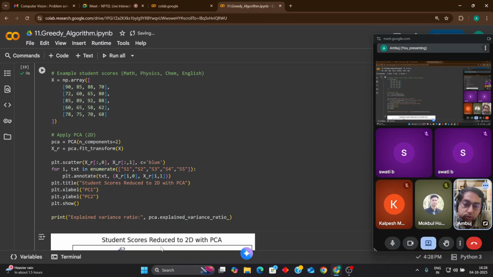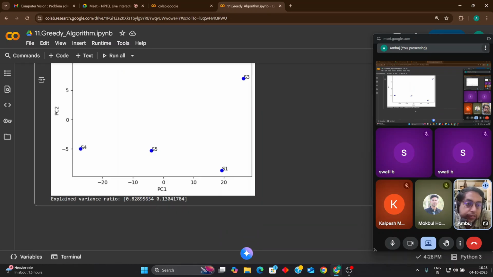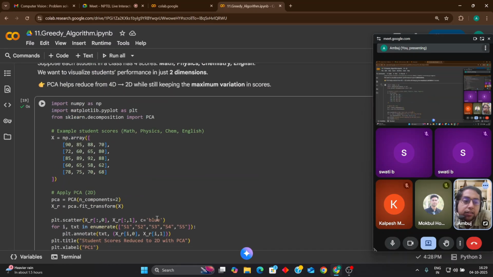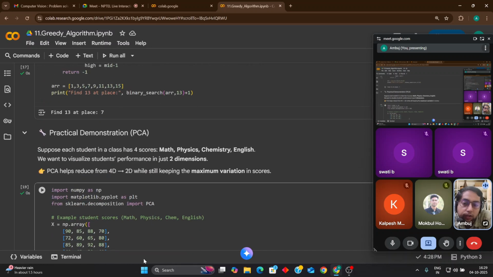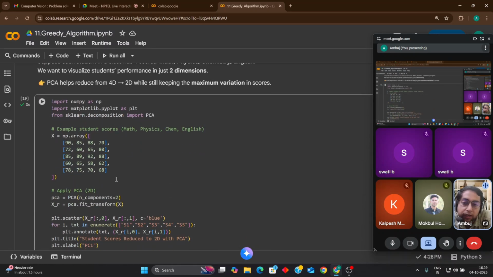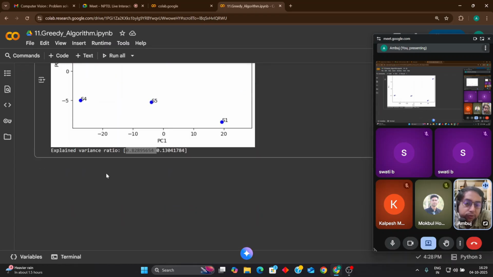Okay, so since 82.9% of the variability in the data I am able to explain using only one principal component, my results are satisfactorily all right. Okay, so this one is the demonstration of your principal component analysis and principal component reduction, using a simple example and the sklearn library I have demonstrated to you.